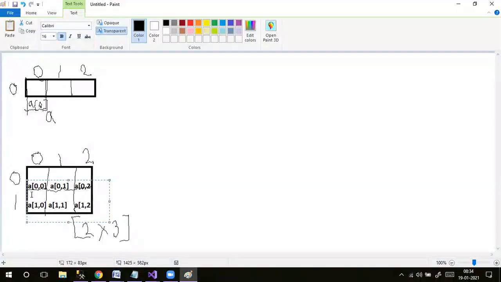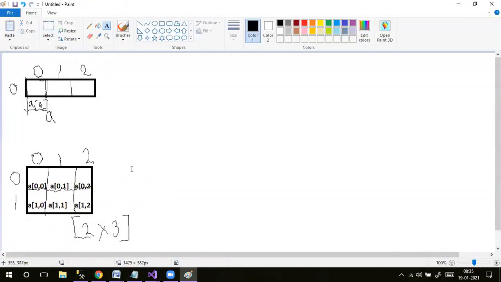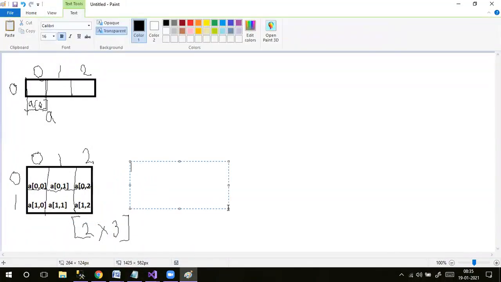And if you observe the same thing, two loops are required because rows and columns, two are there. So when i equal to 0, then j value will be 0, 1, 2.